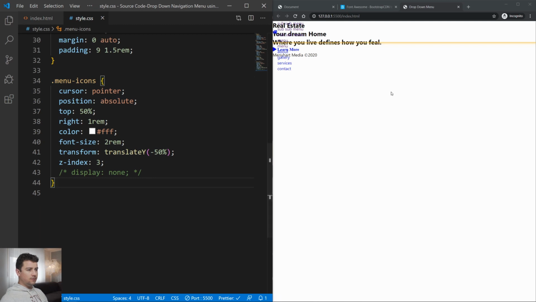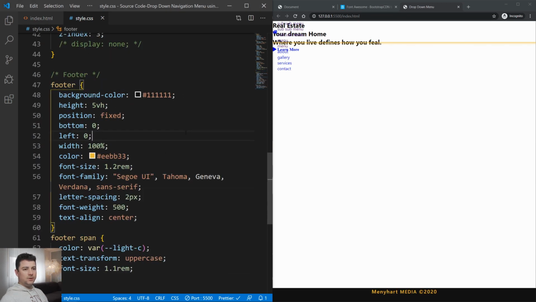And first of all, let's take care of the footer. I will just copy in the footer CSS and go over this really quickly.